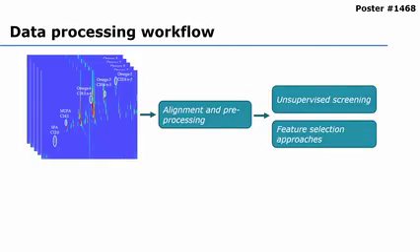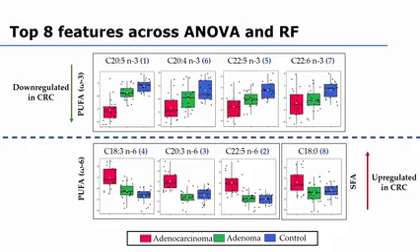So we did some alignment. We discussed alignment in the previous talk, and we did some unsupervised screening and feature selection to gain information about the metabolic pathway of colorectal cancer in serum samples. So, jumping to the end of the story, this study allowed us to detect 8 features, and these 8 features were highly different in the different types of samples. So we had adenocarcinoma, a more aggressive type of colorectal cancer. We had adenoma, which was a more benign type of tumor, and we also had control individuals.